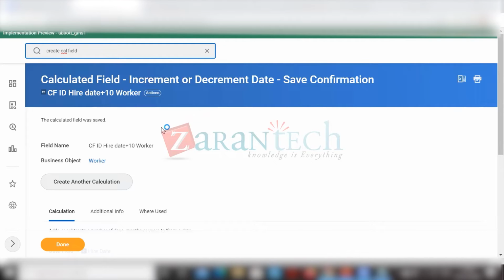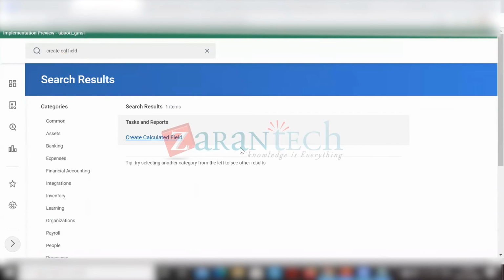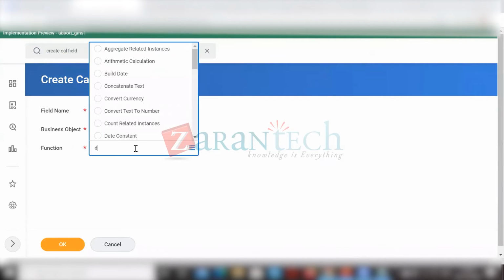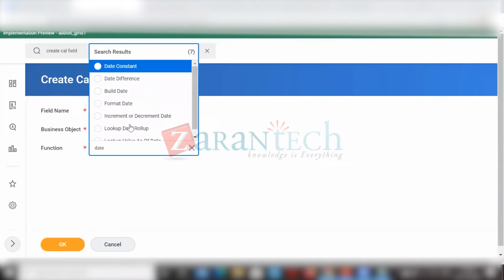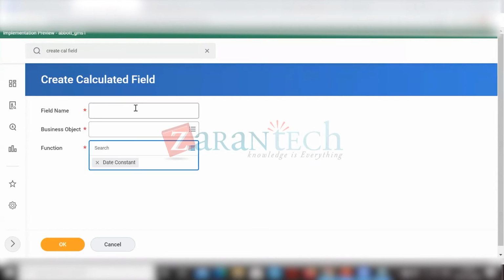So we have a concept called date constant. You can create a calculated field using the date constant function, which will hard code the dates. So let's hard code the date as the date constant, as I said, 1/1/2020.